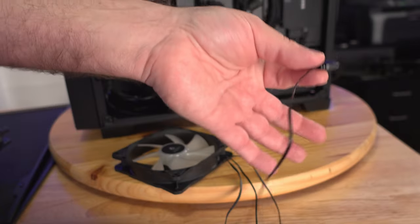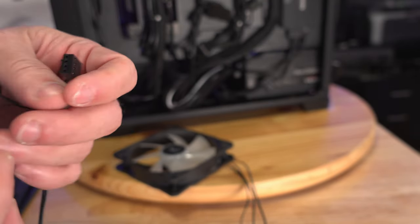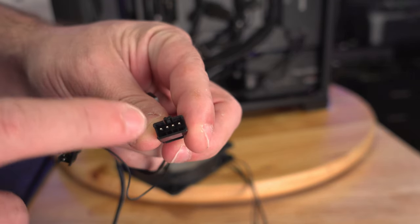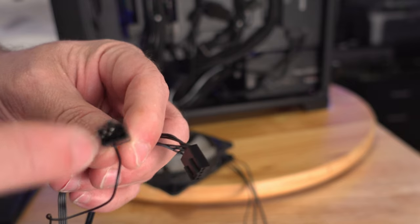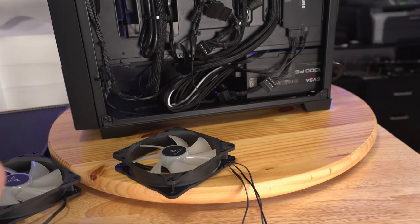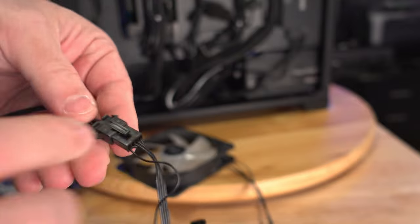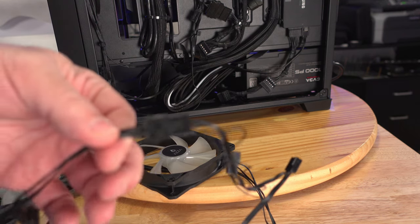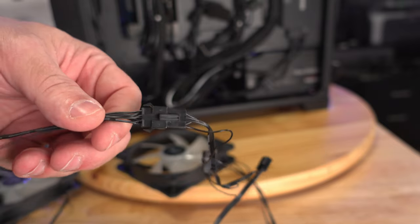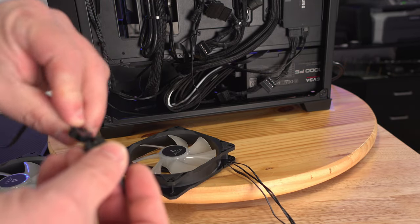Then there is this addressable RGB header that you would just connect into an addressable RGB header on the motherboard. Then there is this cable. So this portion of the cable, you would connect the PWM fan into here, and then this would go into a PWM header, and then this would go into another adapter. The adapter would be on the other fan. So you would plug this 4-pin adapter cable into this 4-pin cable right in here. Now, we don't usually use these kinds of cables on anything. If anything, other than the EVGA CLC X360 that I use in the system, they have the same kind of cables. I haven't seen these before on any other machine. And then we plug this guy into another fan and so on.